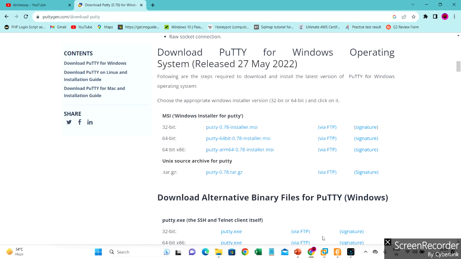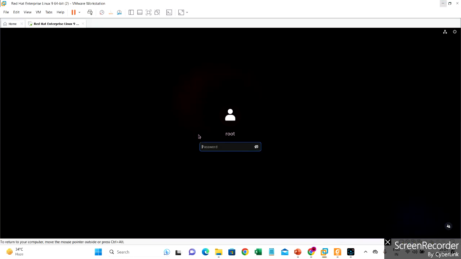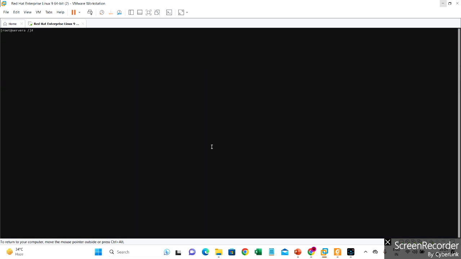Now I want to take access of this VM. I want to configure passwordless authentication on this server or virtual machine. This is a Red Hat Linux server. I am logging in here with the root account.